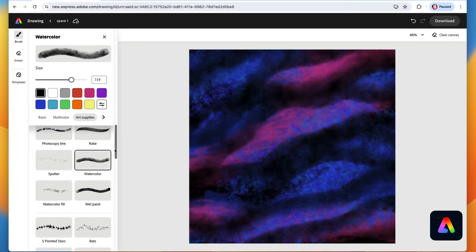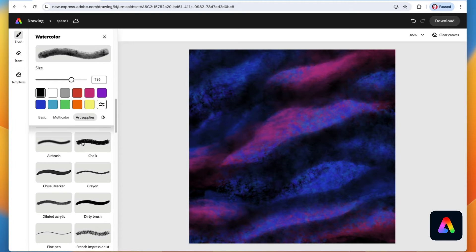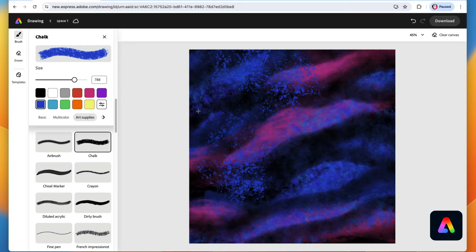Now let's switch over to the chalk brush. This time use the dark blue — click on the screen with the brush really big and just make a little mark like that, then another one here, another one there. I'm not using a lot of back and forth, just kind of tapping — tapping again — making some really cool little scattered marks in the sky. Then do the same thing with the lighter blue color.